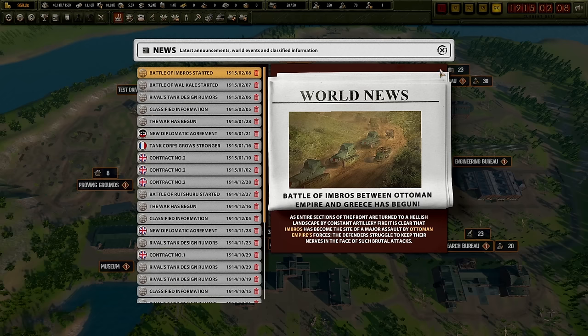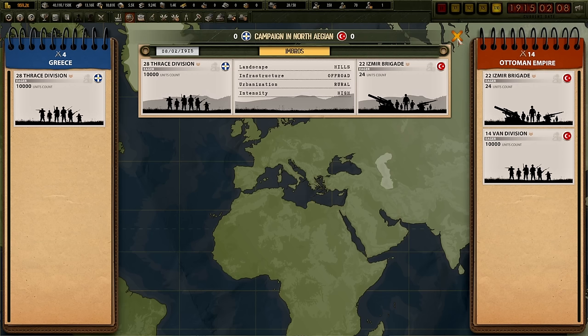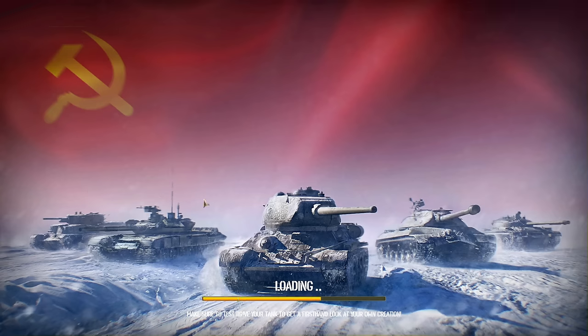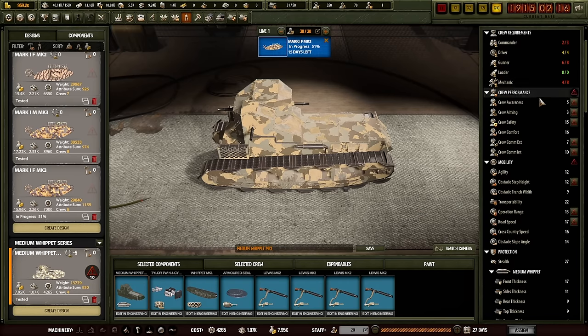Oh, another one has started between Greece and the Ottomans. Or is it this that started? Oh, infantry versus artillery. Well, if you watch the Great War Western Front videos that I'm doing at the moment, you know what happens there. Another rival tank. Another exploration tank named Odysseus Mark II. They are improving their tanks quicker than what I can. That's not very good. Tank trials of the Whippet has been completed. Nice. That is this thing. Let's see what's wrong with it. Here we go. Crew performance.